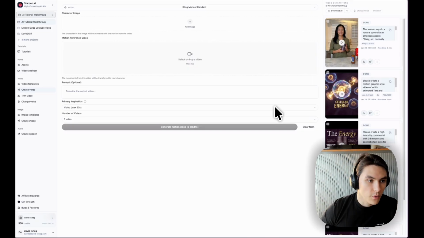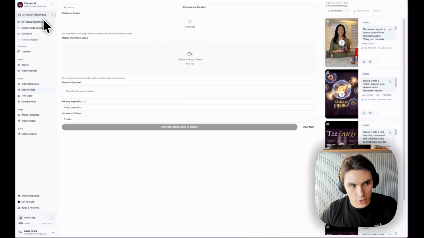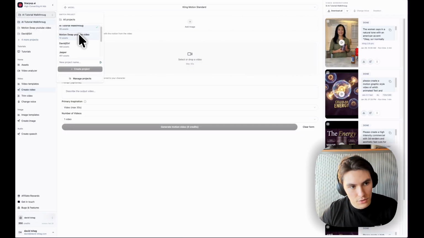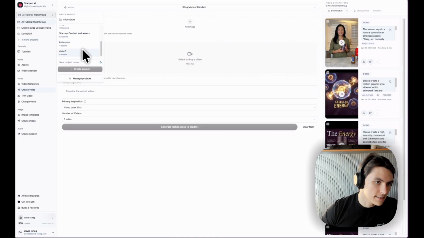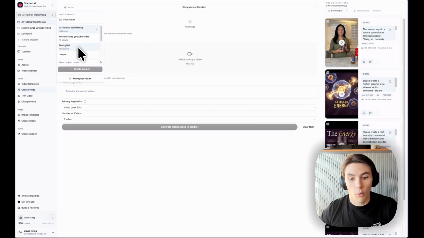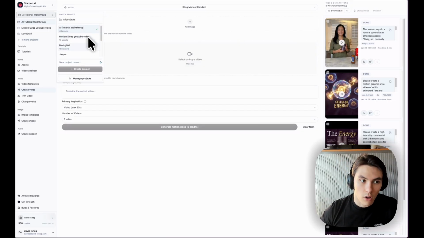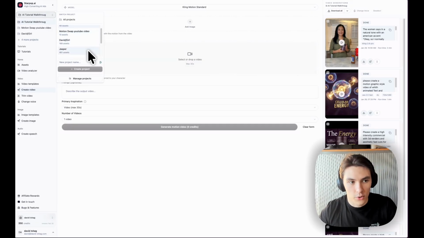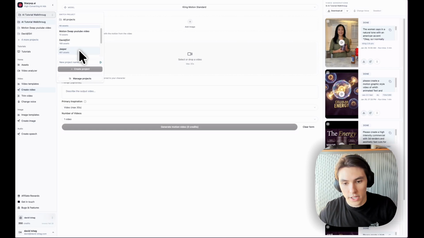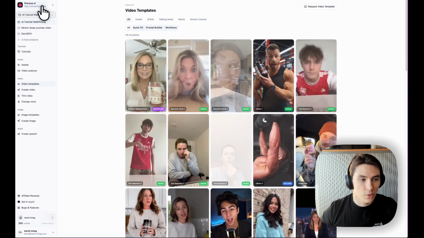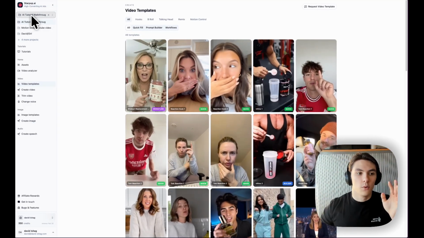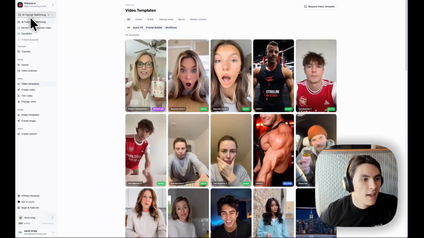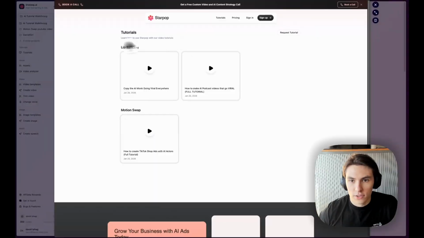Okay, so when you enter into the application, the first thing you'll notice is that in the top left you have a folder section. So this allows you to organize different projects, different videos that you're working on, or even different people all in one account. So for example, I had my brother Jasper having access to my own account, and so he was able to organize everything in one specific folder. When you are in one folder, everything you generate will be put into that folder automatically, so you can keep things nice and organized.